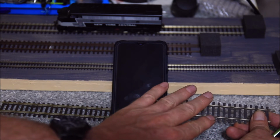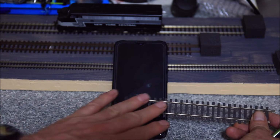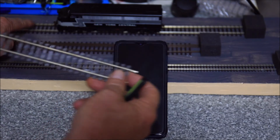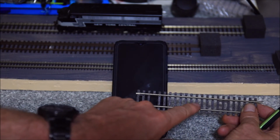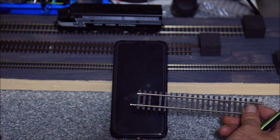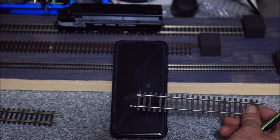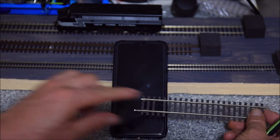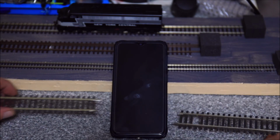When you program, the relay turns off, mains power is taken away. When you're programming, only this sees the locomotive, and that's my program track there. So only this then sees the locomotive. You can program. When you finish programming, it will turn back into mains automatically. The relay will turn back on. It will become a main again, and then you can take your loco and drive away on the main.